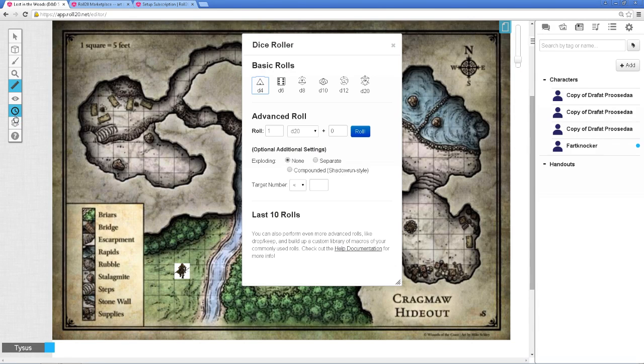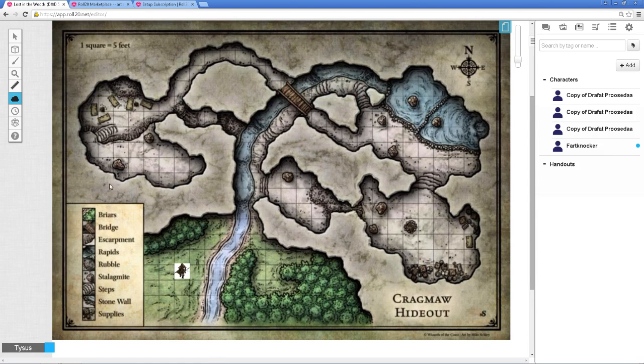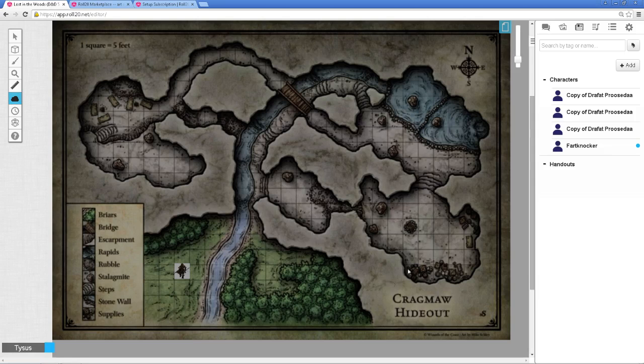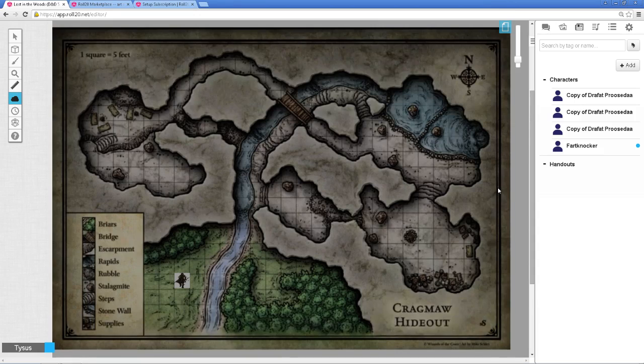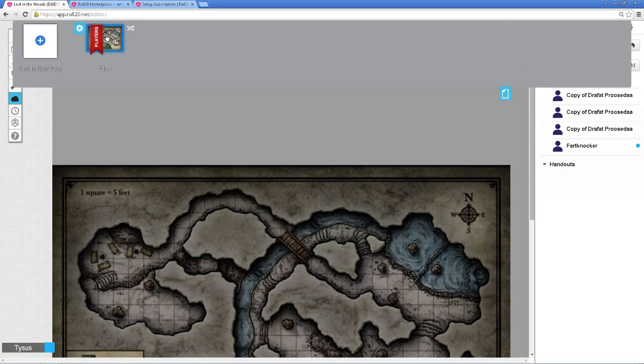Hide areas. Turn on fog of war. Now it's going to look kind of dim, but in all reality, there's a fog of war. And just give it a better view of what I'm talking about.